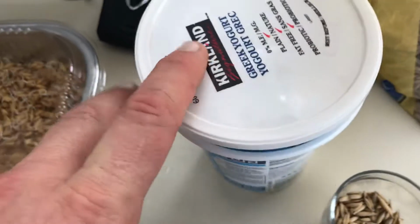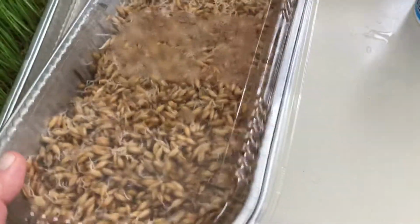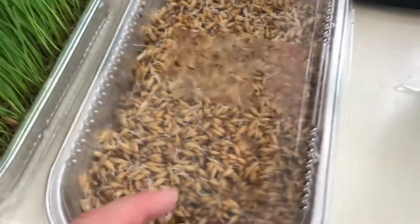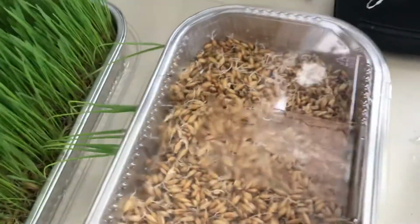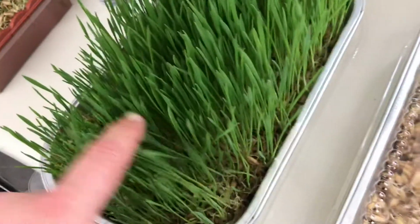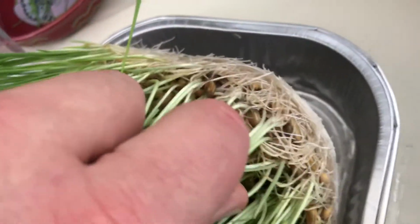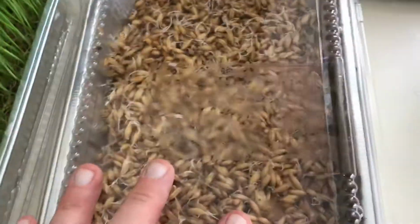Okay, so after about 2 days, when they start having all these little rootlets coming out, I put them in one of those trays. This is a lasagna tray that I recuperated from Costco. I was thinking at one point to make holes in the bottom so I could sit it on another one, so when you rinse, it would be easier, because you don't want this to move too much. As you can see, this is all stuck together there. And if you want that to happen, you have to stop moving it around at one point.